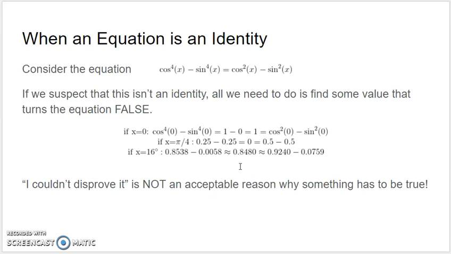And so, maybe now I'm starting to change my mind. Actually, I am. Because now that it's worked for nice numbers and it's worked for ugly numbers, maybe it actually is true. This truly is an identity. Well, I'm not done. All I've done was show it happened to work for 3 numbers. There's infinitely many more I would have to try before I can conclusively say it works for all numbers. And I don't have that kind of time. So instead, recognizing that the statement "I can't disprove it" is not an acceptable reason for saying you've proved it, let's try something else.